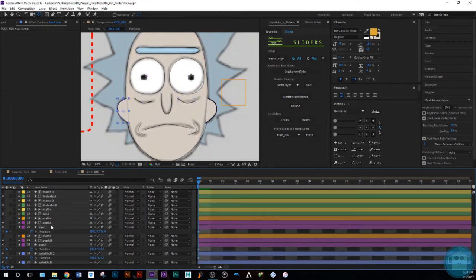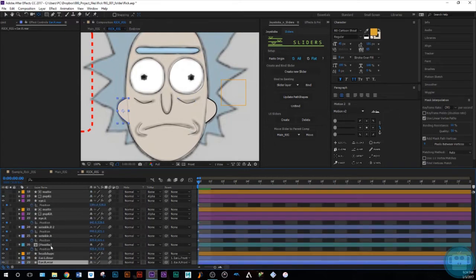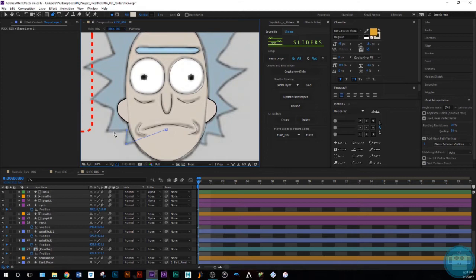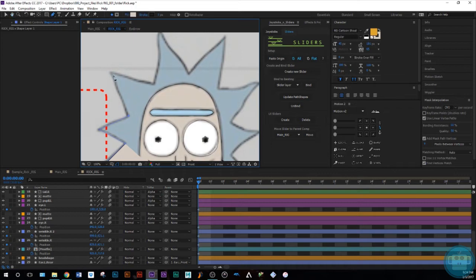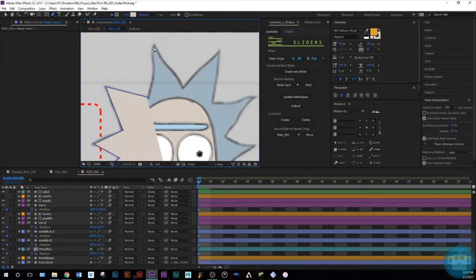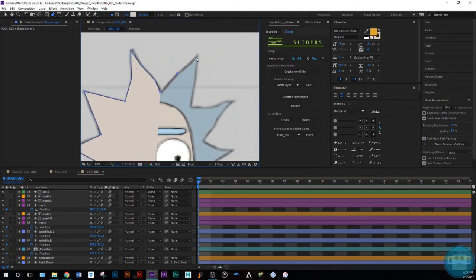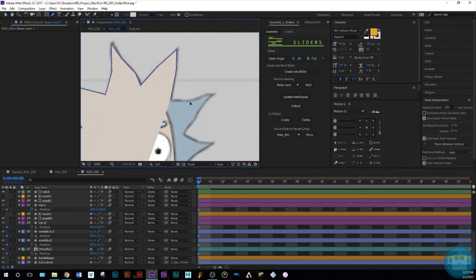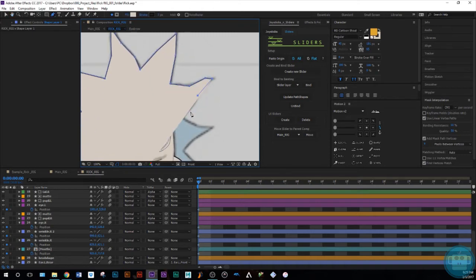Now, where is the hair? Oh, I haven't made the hair. That's what it is. Wow, completely forgot about that. All right, let's just make the hair real quick. Sorry about that. It's just I've been working on the example rig, and then I've been working on this one for the videos, and it gets a little confusing after a while, because I will have stuff already made on the example one, but I haven't made stuff for this one, so sometimes it gets a bit confusing. But anyway, let's make this hair real quick.